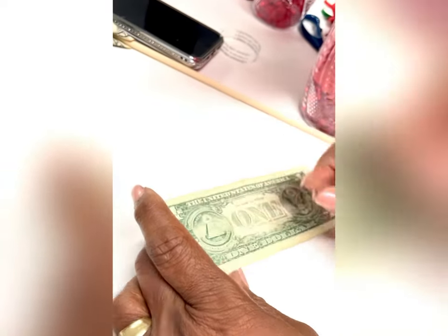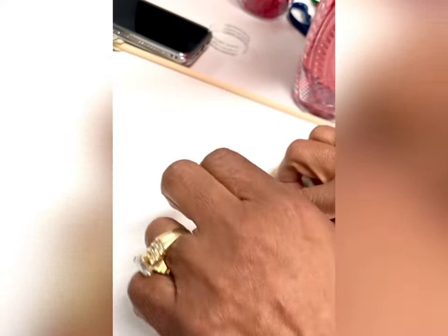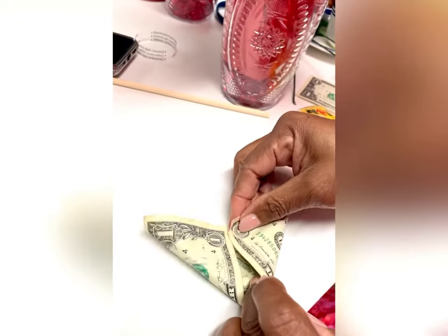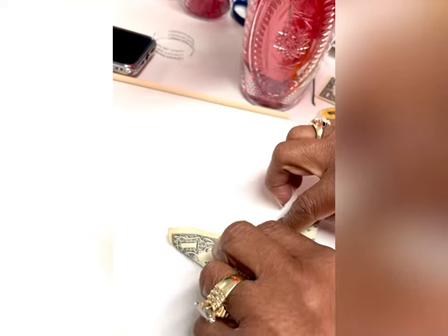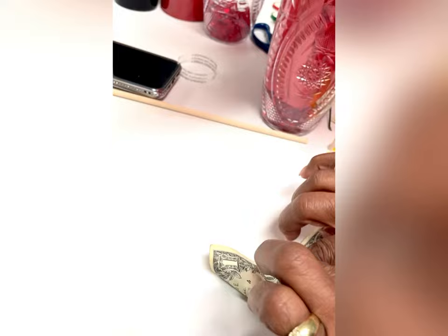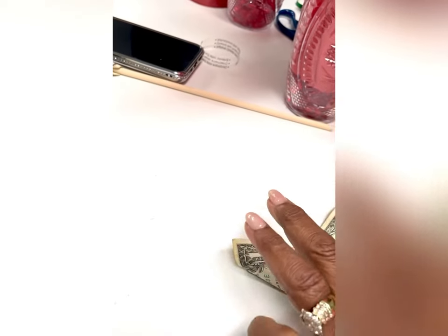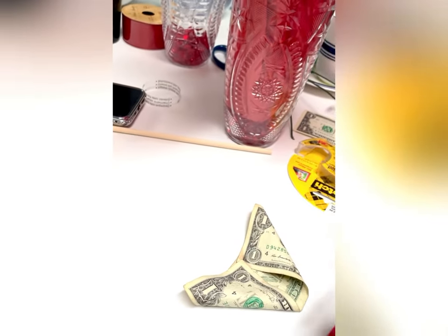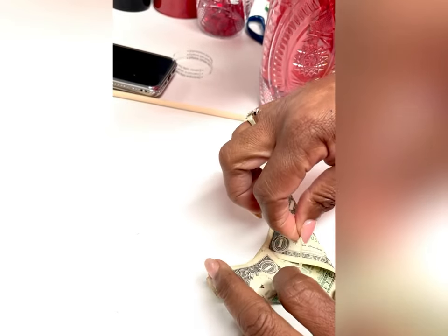You'll see what we're going to do with it. Take each corner up to the center of the dollar just like you did on the dowel and make your rose. Sometimes it doesn't want to stick, but you just have to press, press, press. You may want to use glue circles instead of tape, but we're using double-sided tape. Then put one piece of tape on one side of the rose.